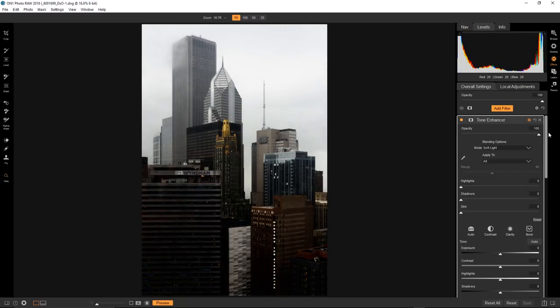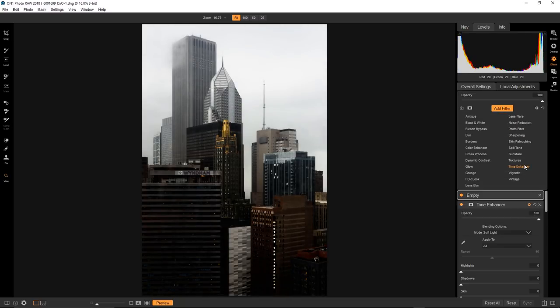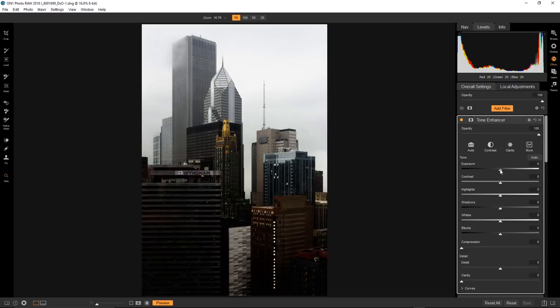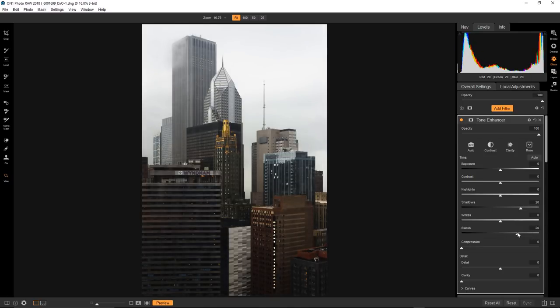pull the opacity back here a little bit, but probably I'm going to add another filter and I can add a tone enhancer here. And I can bring my shadows up here and bring my blacks up here. Just something like that, and now I can pull my highlights down. And now I've got something that's really good. So what did this look like when I started? Well, it looked like that. And now it looks like that. And you can see that my histogram looks really solid. I've got enough room on both the left and right sides of the histogram, which adheres to my rule about preparing a raw file for an edit. So if I want to add more shadow, add more highlight, I have space to do it.